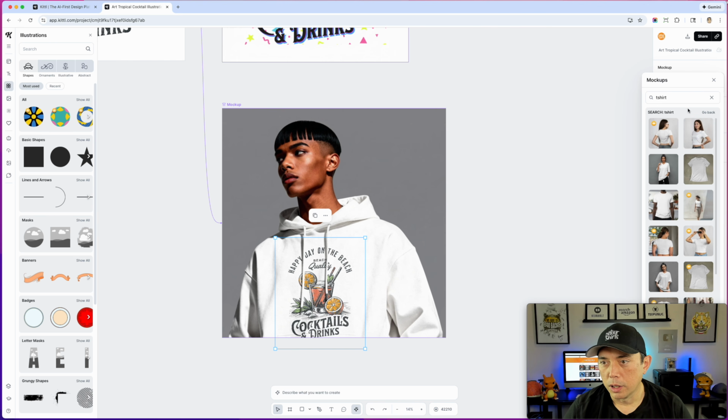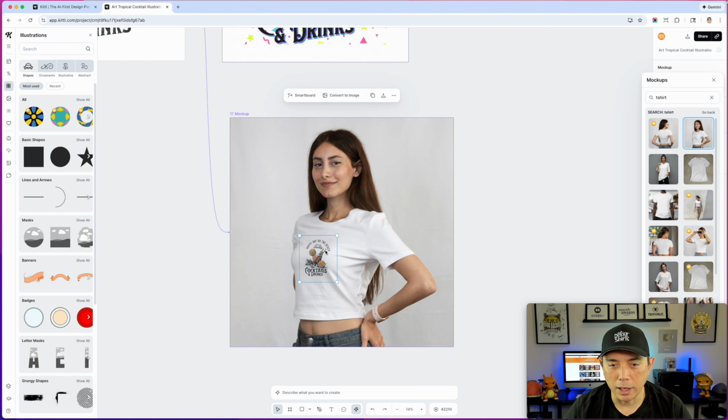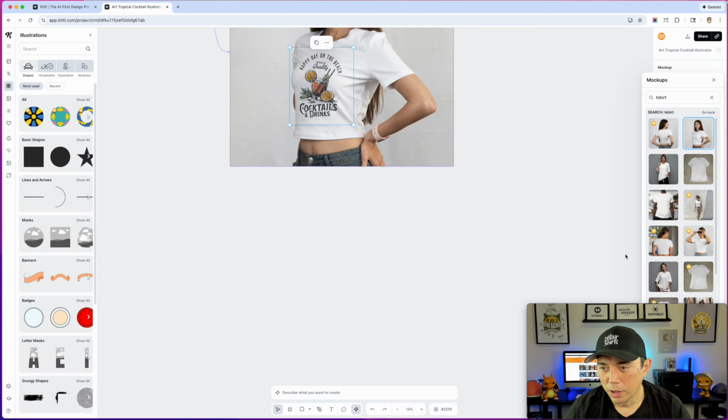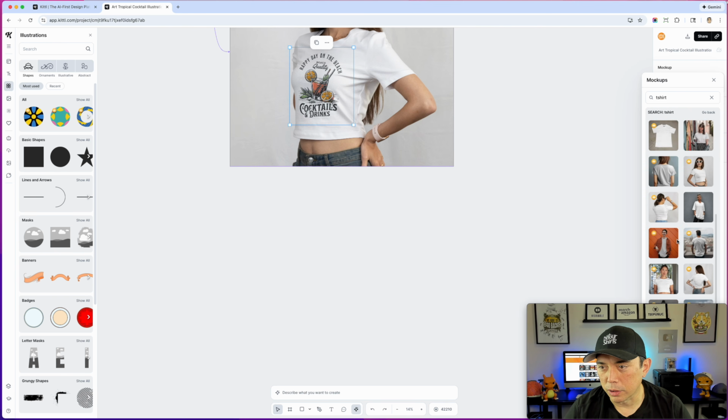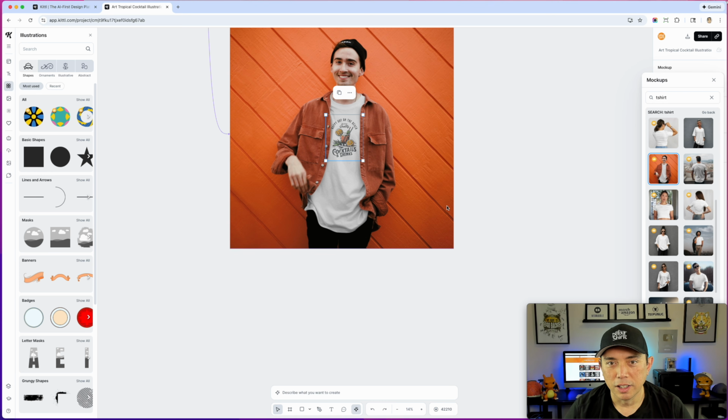Boom. And let's see. Okay, so you can see this one's at an angle. And so it already knows to make the design at an angle. So if I made the design bigger, it just fits wherever you put it. Look at that, it's pretty cool. Let me pick another one so you can see the example, what I'm talking about. Oh, this one right here. Look at that, it puts it on the shirt but not the jacket.